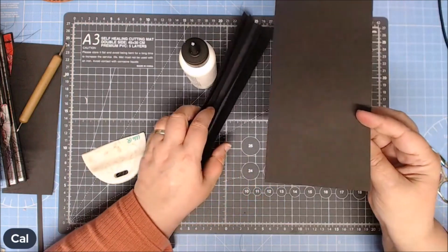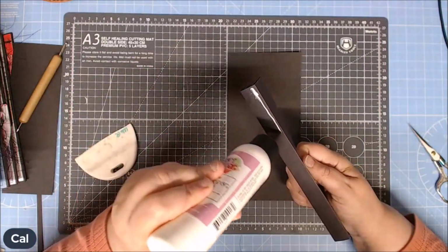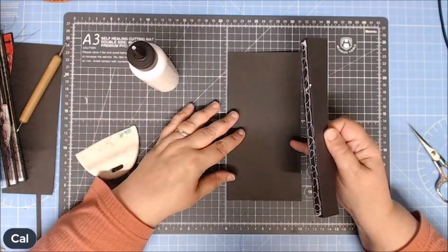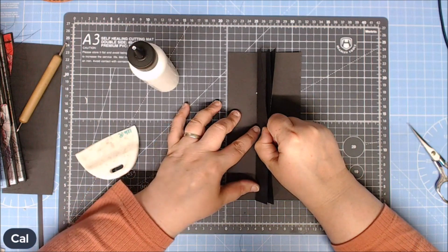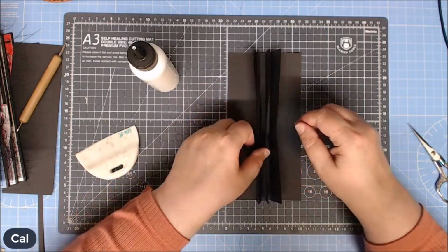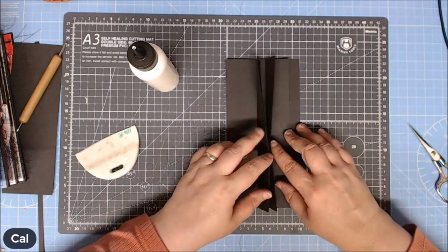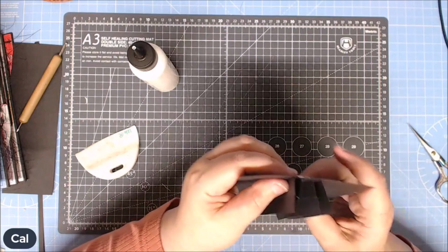Okay, and then this piece that isn't scored at all, what we're going to do is put this piece right in the middle. But I'm going to line it up on my board here to make sure that I get the middle. Okay, so this is 10.5 is the middle, so that's going to be approximately there. See if it's the same that way. That looks pretty spot on. There we go. Okay, so that is what my hinge unit looks like when it's all glued up. Okay, take some of that glue off. There we go. You get the idea.